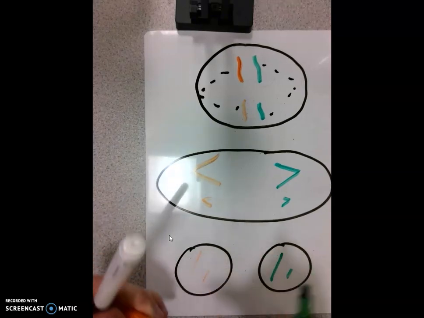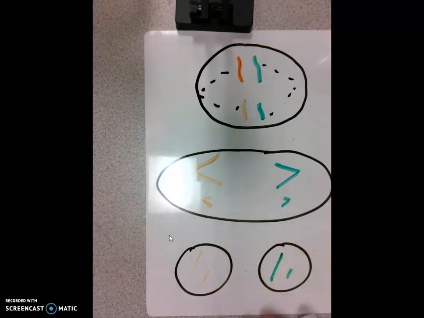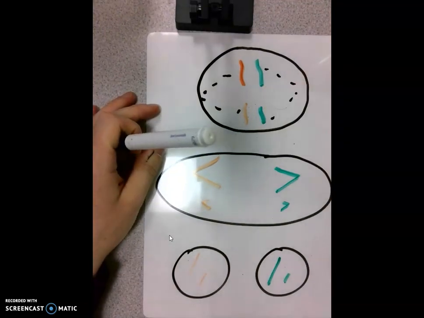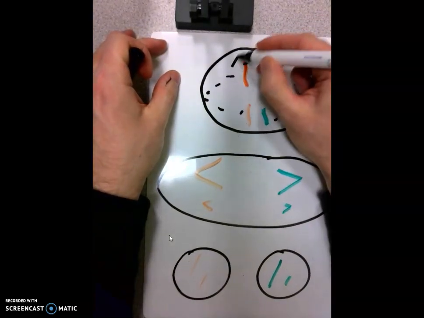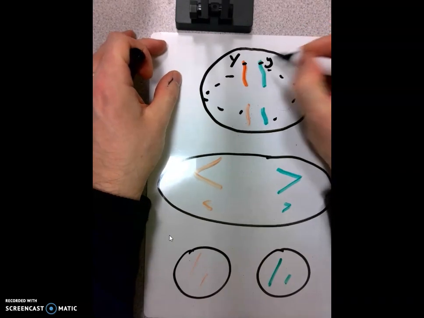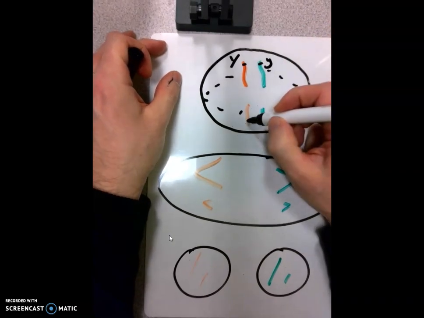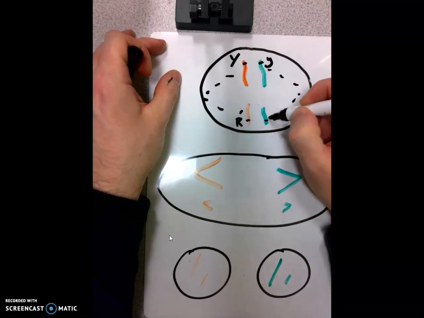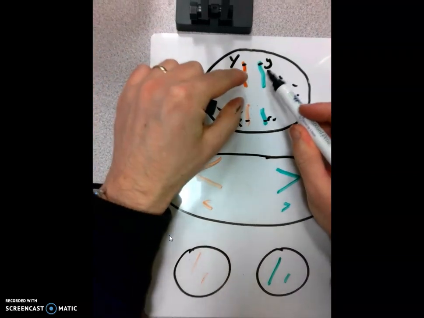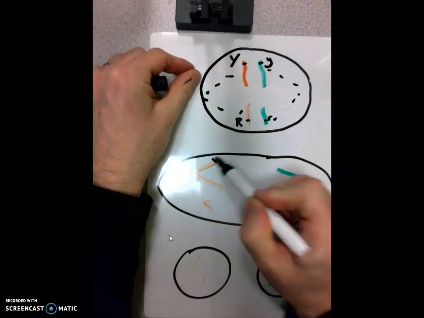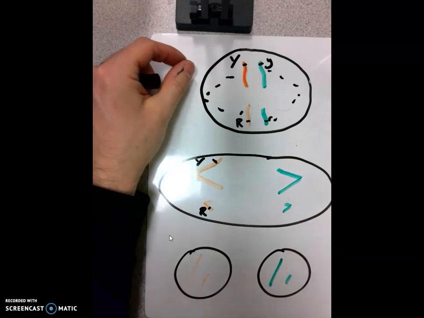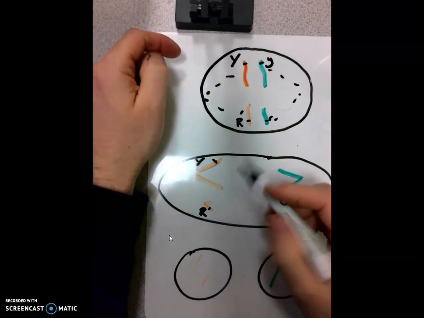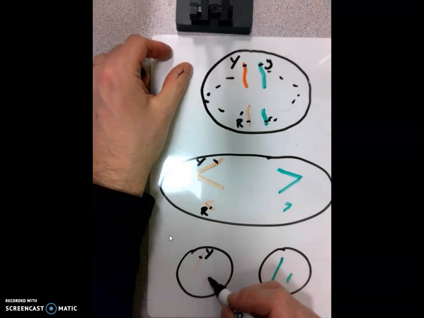Okay. Now let's think about what this means in terms of the genotypes, because let's put some genes on these chromosomes. Now remember, we've got two genes. We've got the R and the Y. Let's imagine that the Y gene is found right there, and we had heterozygotes, so that's one capital and one lowercase. And let's imagine that the R gene is found on the smaller chromosome there, like that. Okay. Now look at what's happened as we pull these apart. My two orange chromosomes go this way. By coincidence, they both have the dominant allele for their gene on them. So that means we're going to end up with a capital Y there, and capital R there.